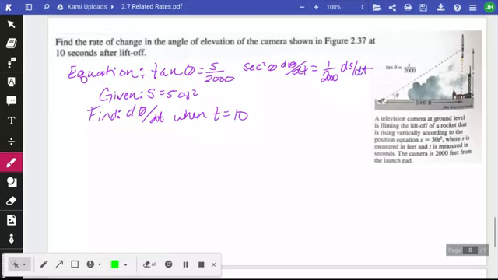So we have this equation here. If we go to plug in stuff, the only thing that we're going to be able to plug in is, well, nothing. We don't have anything that we can plug in. We don't have a theta. We don't have a d theta dt. We don't have a ds over dt. So we're going to have to find more information.